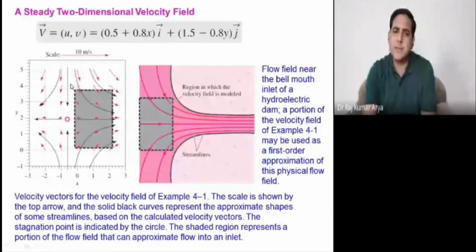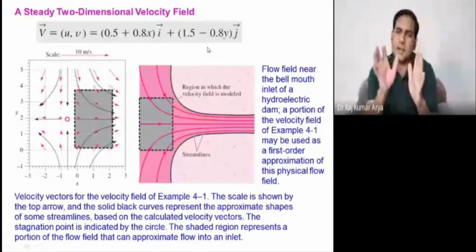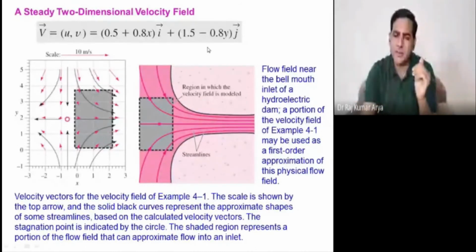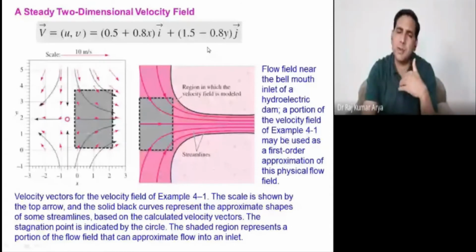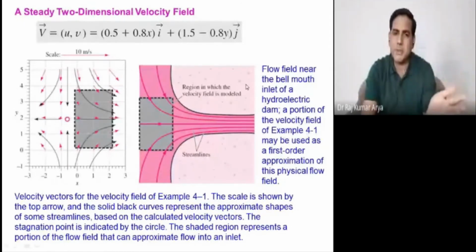How can you do that? Just put a particular value of x, right? Now you keep on changing the y. So you can get your v component of velocity. For x and y, you will get a particular velocity component. Fine? Yes or no? For a particular coordinate of x and y, you can keep on changing it and you can plot this, and you will get the streamline that way also. Or you derive the streamline equation first. Based on that, this can be plotted here.